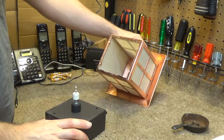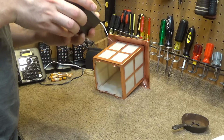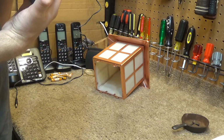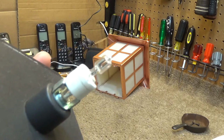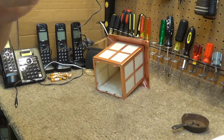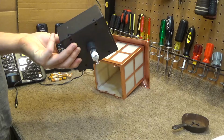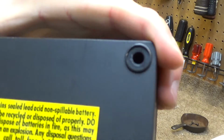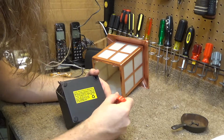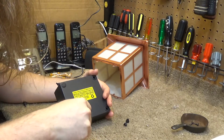Okay, so here's the top, and that is in fact, looks like maybe even some kind of a halogen bulb or a low voltage bulb, like a landscape light bulb or something of that nature. I was correct, it is 6 volts. So let's see, there is a screw under the feet, so I'm going to pull all these feet off of here and see if maybe this is secretly serviceable inside.